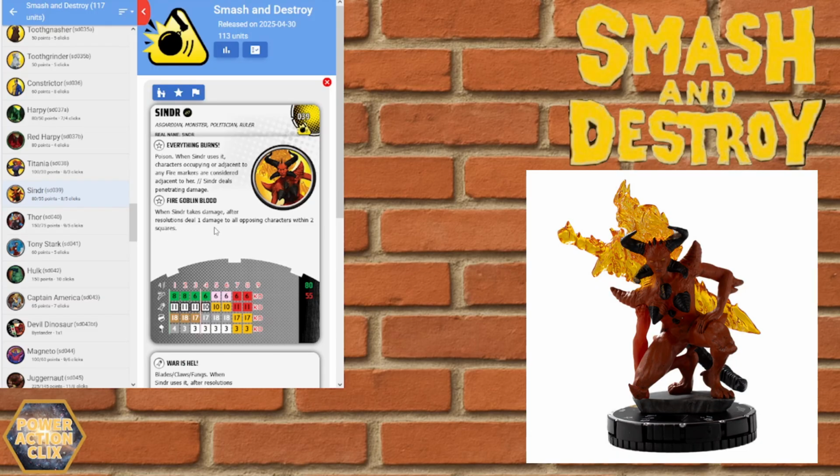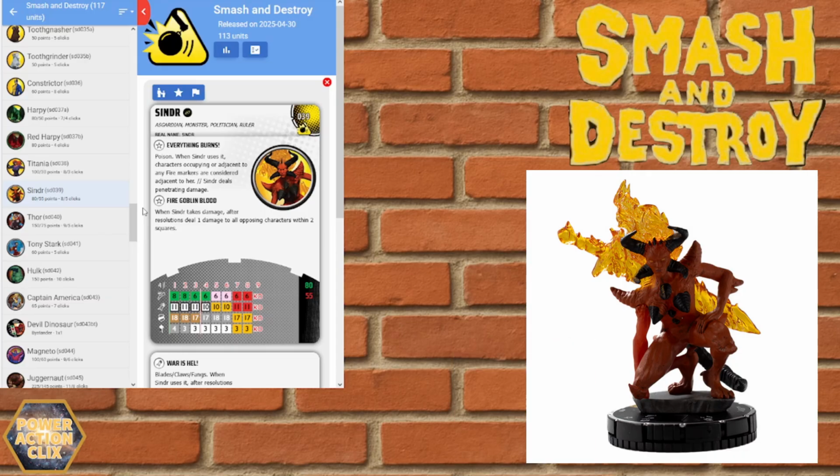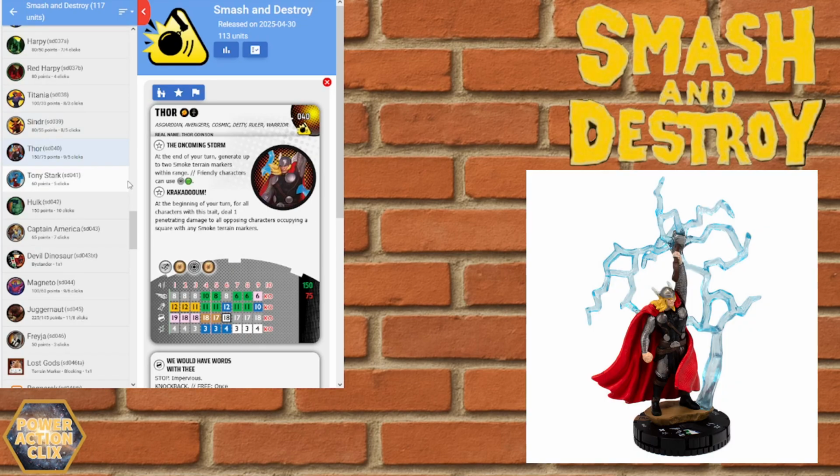I did already make a decision. Oh, she's Cosmic too. I don't think that's going to change my opinion, though. I am going to be passing on Cinder. Not too hot on her dial. And just what she's offering, I think, like I was saying, I feel like there's better things to be playing for her points.